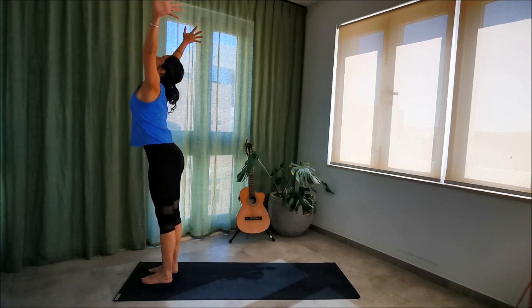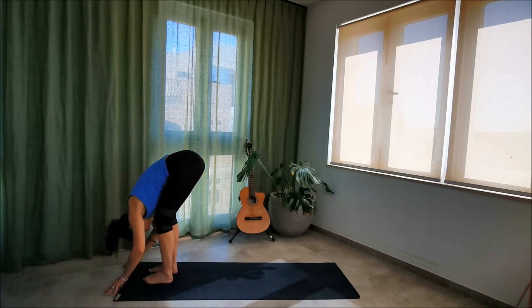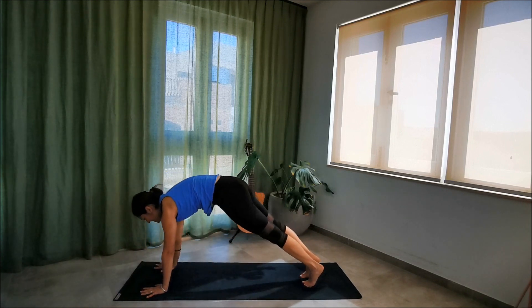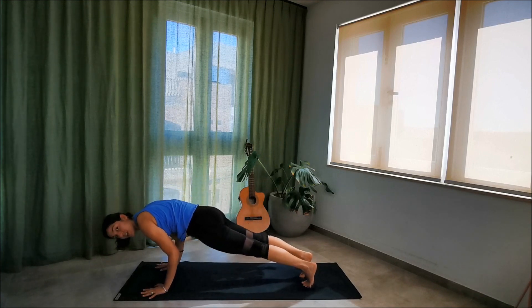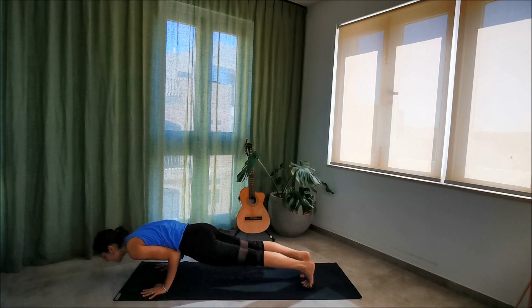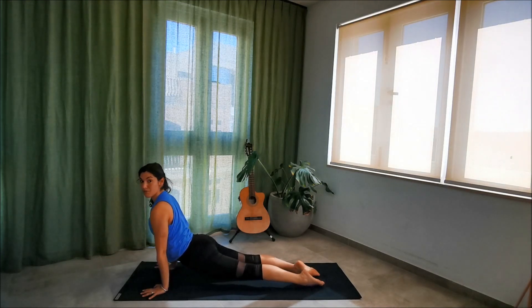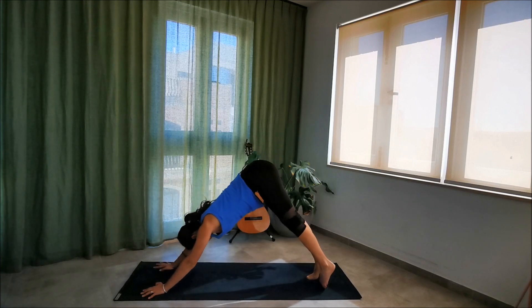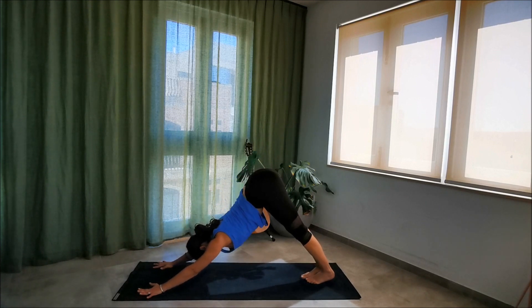Roll up slowly through the spine. Take an inhale and raise the arms up; as you exhale, open the arms, float down through the hips, let go of the head. Keep going — inhale flat back, exhale back to plank, hands down, feet back. Take an inhale; as you exhale, bend the elbows till they reach your ribs. Remember you can lower the knees to the mat at any point. If your spine is ready for up dog, go for it — hips down, chest up. Exhale to downward facing dog for five more breaths.